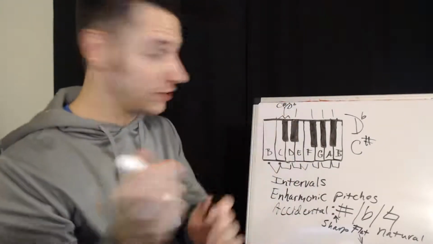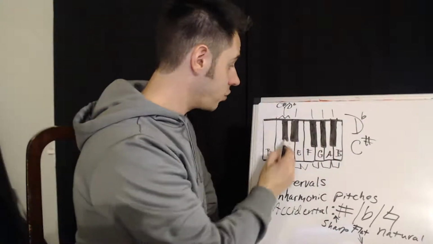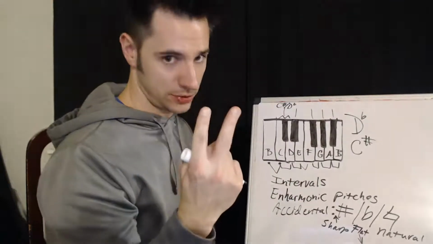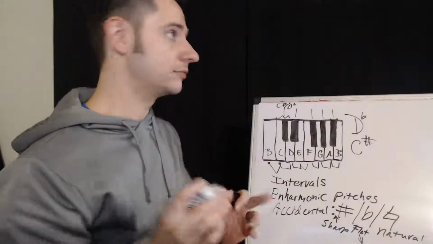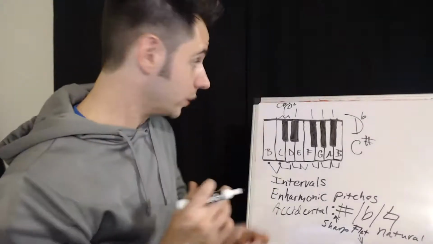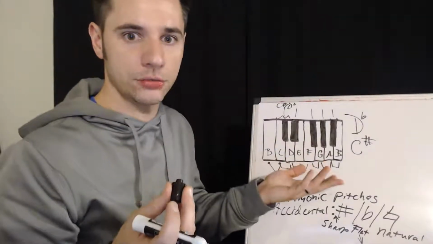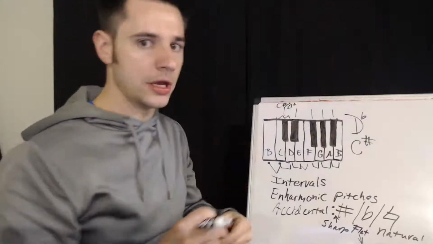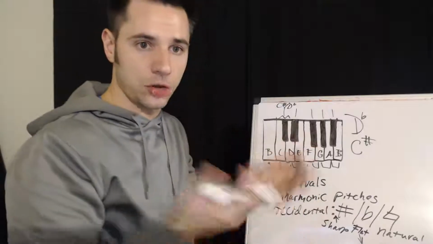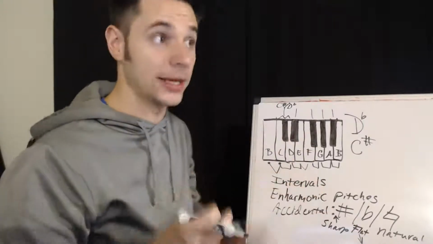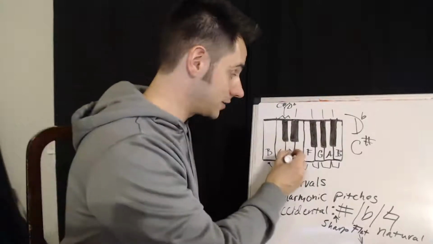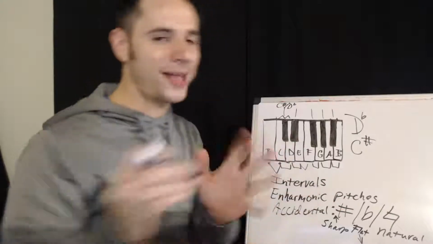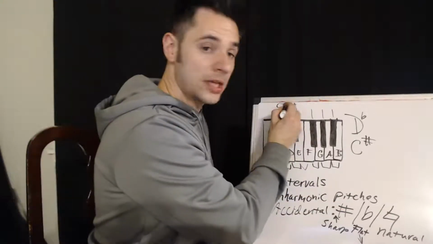Now here's the thing though, watch this. It's still this one black key. It just has two letter names. It's a slick little trick, because it's really its own pitch. If you look at a scientific frequency graph of this stuff, a C sharp is a D flat. It doesn't change. It's not a C, it's not a D, it's a C sharp / D flat. That's what it is, so don't let that confuse you. This is just one single pitch right here.